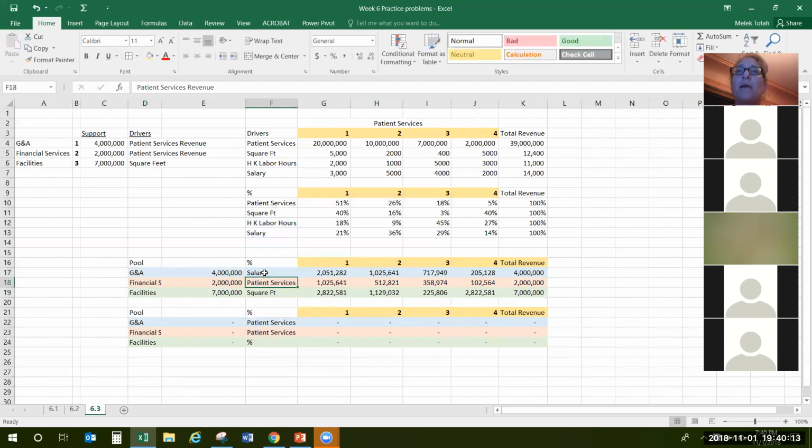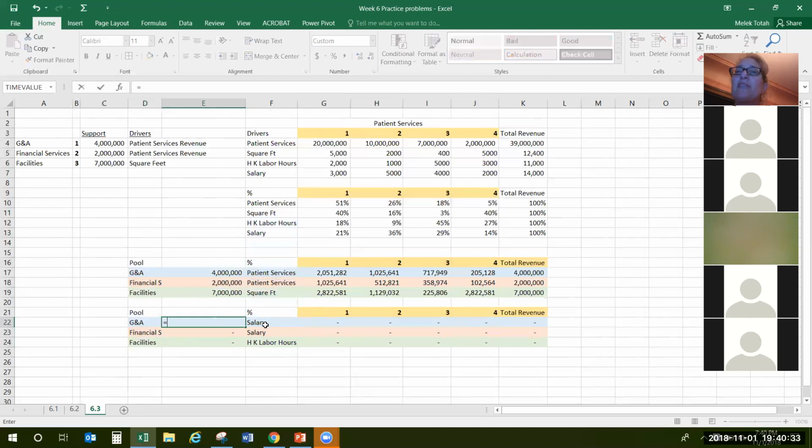Oops, I'm in the wrong place, I apologize. I wanted to do that down here. Okay, I'm going to leave that one the same so we can compare against it. So we've got salary for these 2, G&A and finance. And then facilities is now going to be labor hours for housekeeping, right?